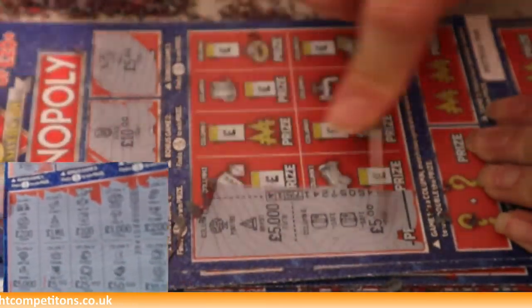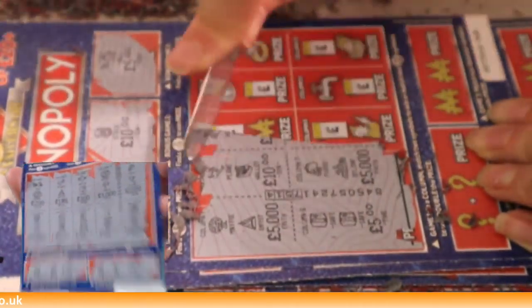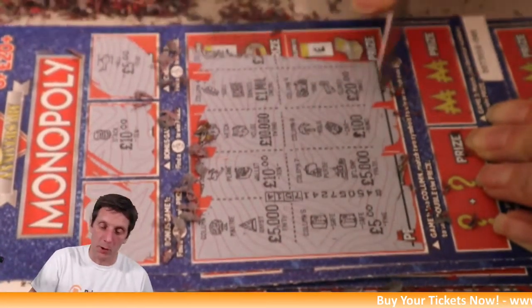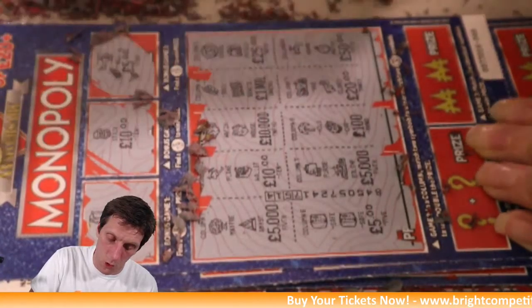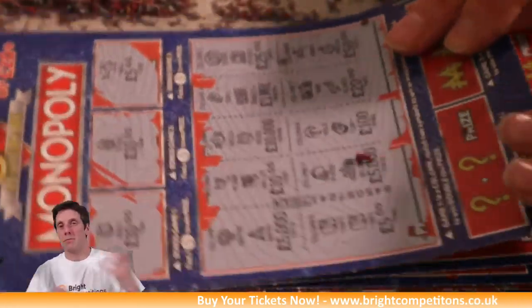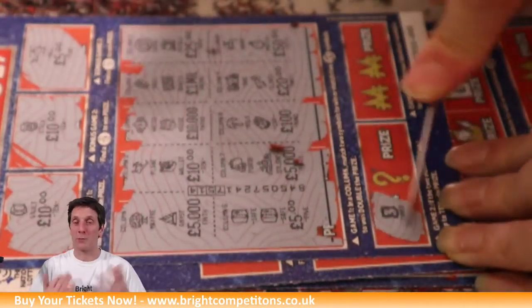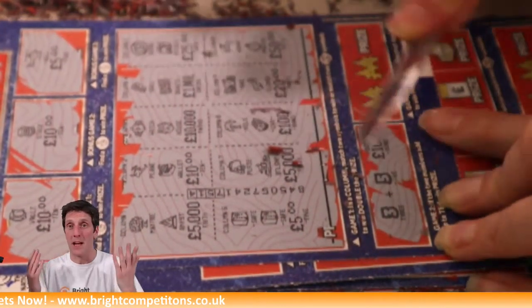So we've done 200 quid. Nothing on that card. But the card that we're currently scratching now, just at 5 out, so we've broken the £200 mark. So somebody already is winning £160. I can do maths like that. I can do easy maths. There we are. So somebody's going to win 160 quid tonight. There you go, straight away.